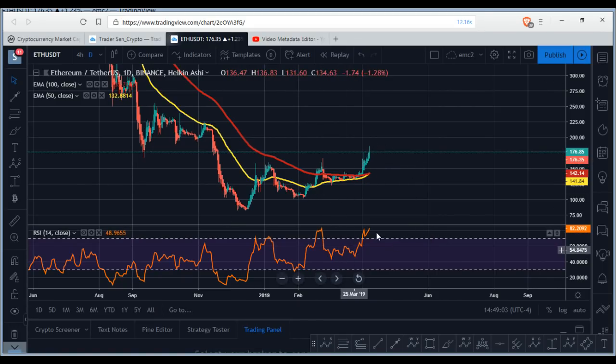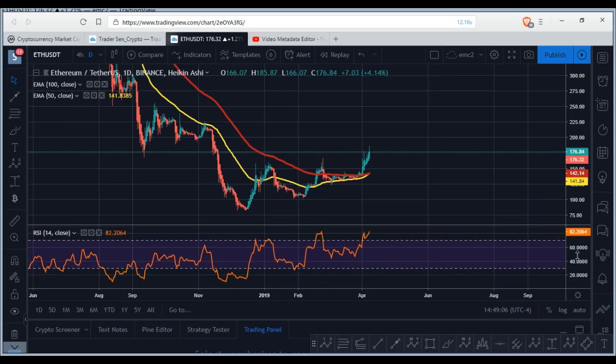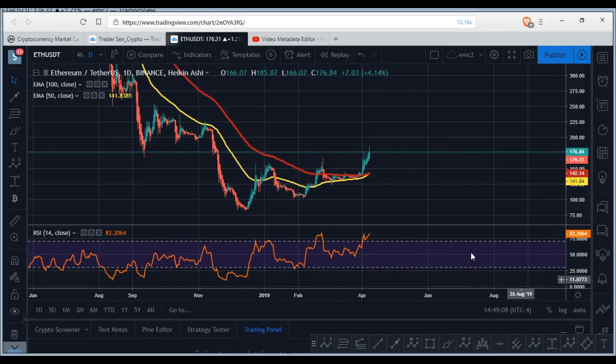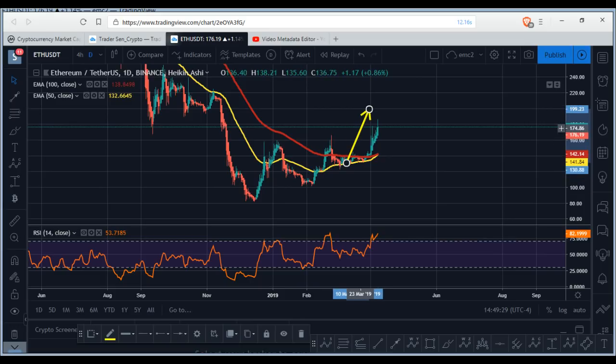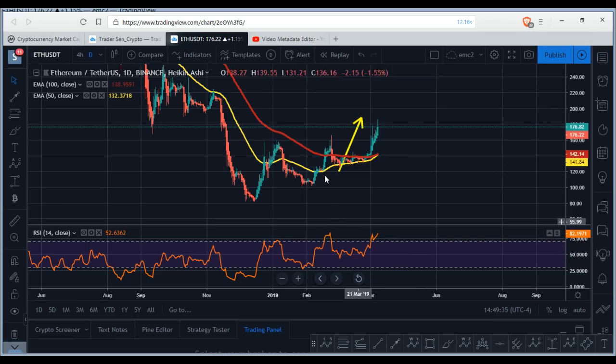All right, you take a look at the price action of Ethereum, right? The RSI is overextended. I don't like that. So when you take a look at the USD, most likely we're gonna get a pullback, because we cannot go forever, right? We already got this 1-to-1 extension almost, right? Let's take a look at it. We almost got this 1-to-1 extension, from this area to that area.